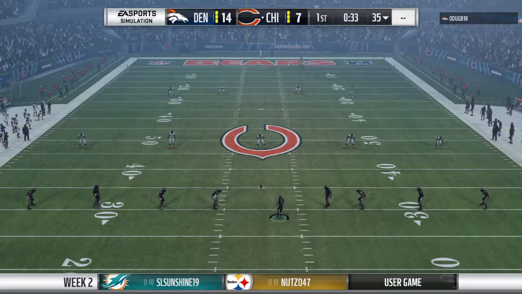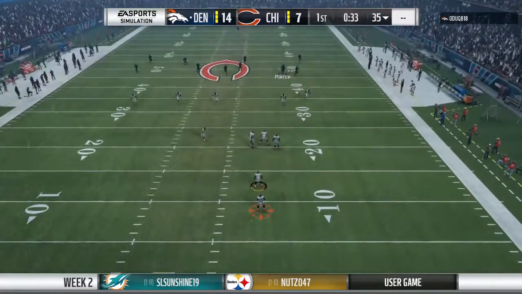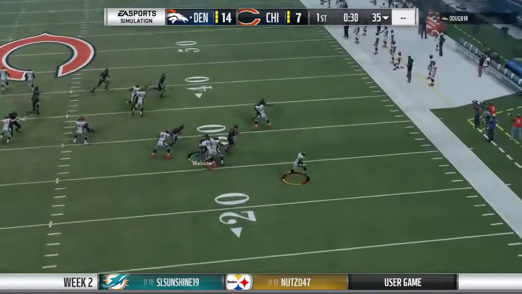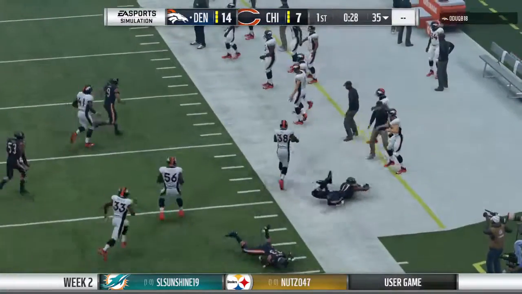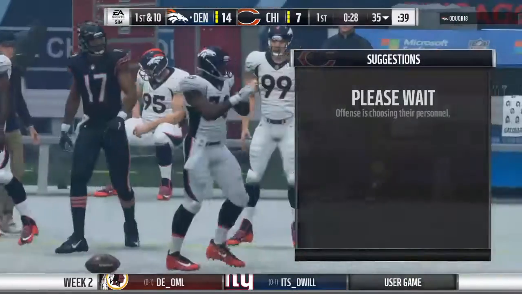Set now to kick this one away, and off it goes. Akeem Hunt now to return. And pretty good field position here. He's out of bounds right at the 35.